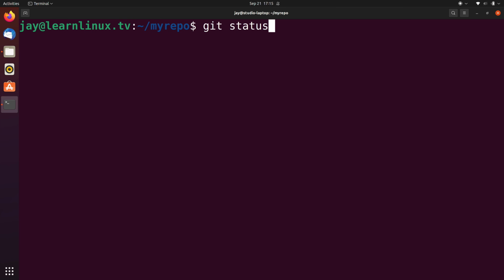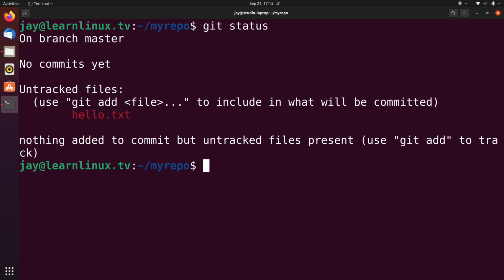It does exactly what you might think it does based on the name. It gives you a status of the repository. You have to be inside the repository directory for this to work. And then when you execute it, if there's anything unique or changed, it'll let you know. Now here, it's actually coloring the hello.txt file in red. You may or may not have colorization on your end, but the most important thing here is that it's actually listing that file underneath untracked files.